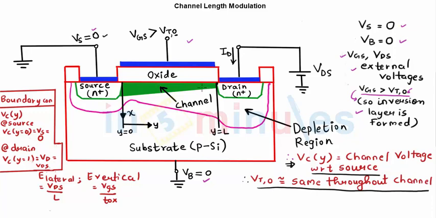Technically it's not to be, but here as an assumption I will assume it to be that way. So with that in mind, what we need to understand is two boundary conditions. Boundary conditions is nothing but VC(Y) when Y is equal to zero, and VC(Y) when Y is equal to L. So VC(Y) equal to zero at source - at source the channel voltage is going to be nothing but VS, which is nothing but zero.